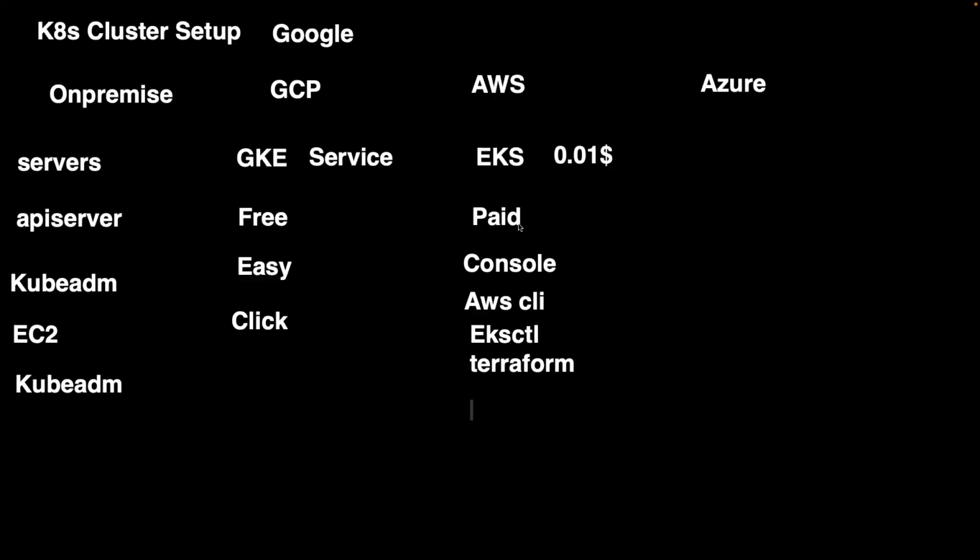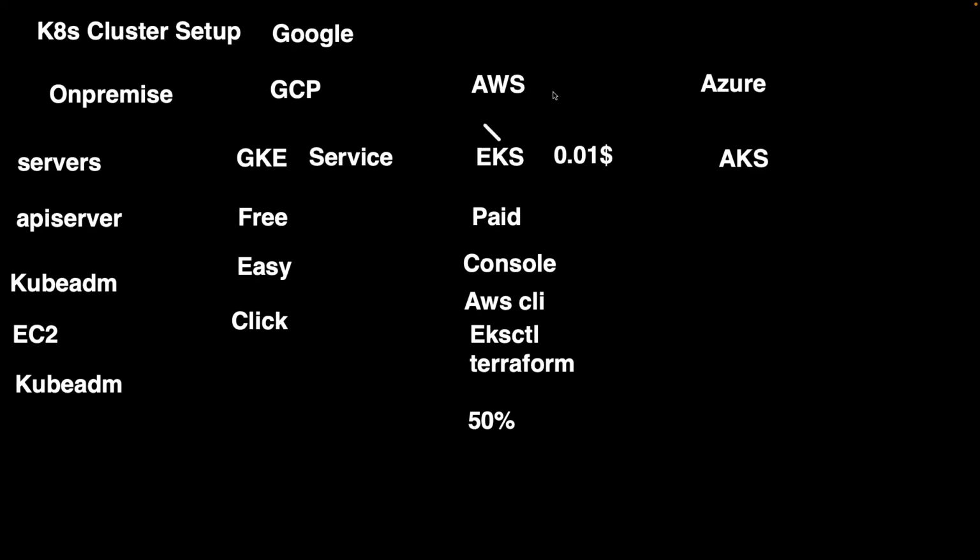It's up to you whether you do the hands-on or you just listen. I'm covering this because in the market, almost 50% of Kubernetes clusters are EKS clusters, so having good exposure to this will help you. Again, Azure offers a service called AKS, Azure Kubernetes Service. Similarly, you have to create a cluster there. These are all managed services on cloud. If you know one managed service, that is enough.